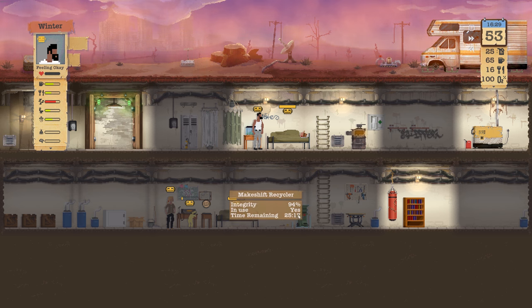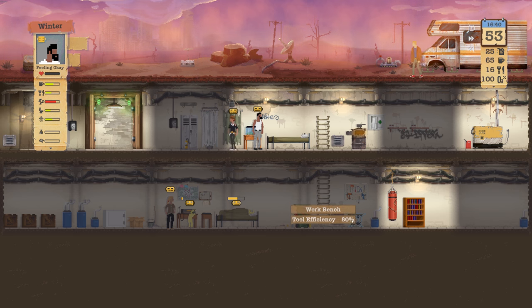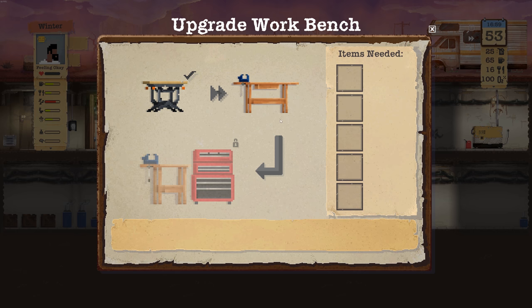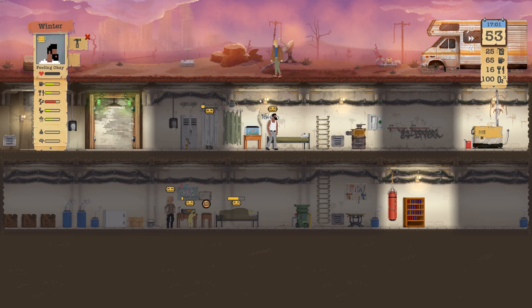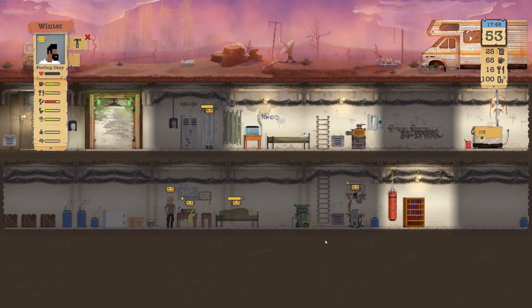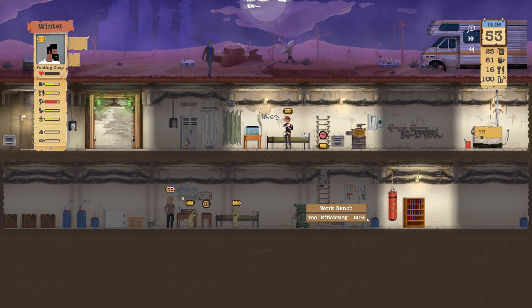In the last episode, we were really close to upgrading our workbench. I think we have the materials here. We can upgrade to the third level here. Let's see what we can make. What new creations? So let's see what we can make here.